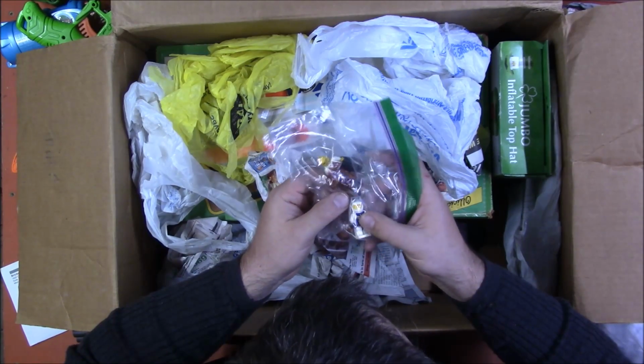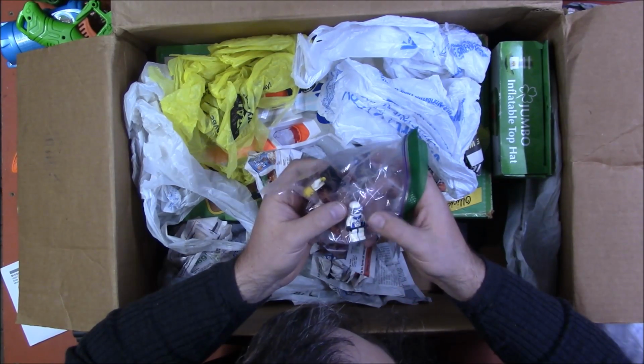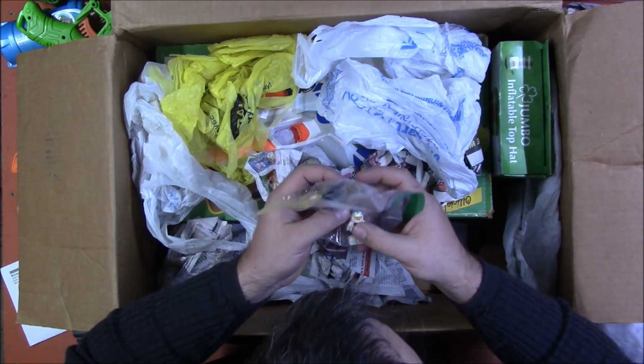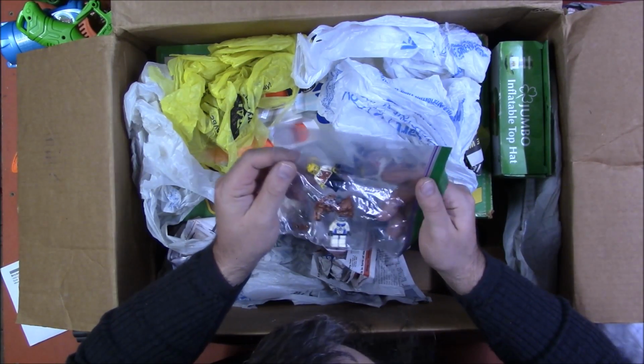Aliens. It looks like an Ice Planet visor, but without the antenna and silver. I didn't know that was a thing. Well, that's custom. It could be custom, I don't know. There's an alien and a Steven Spielberg, who's bald apparently.